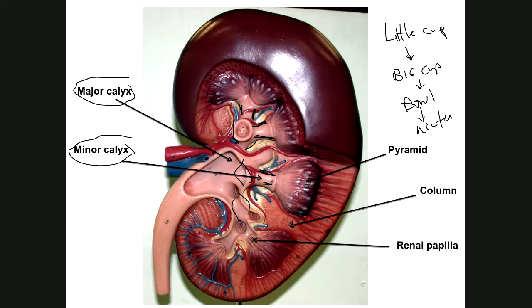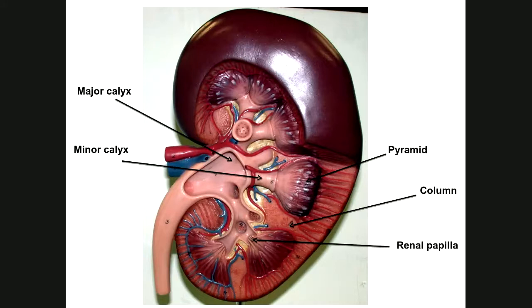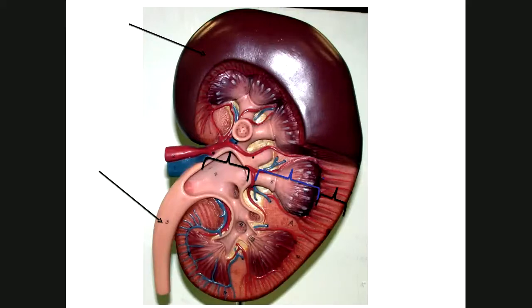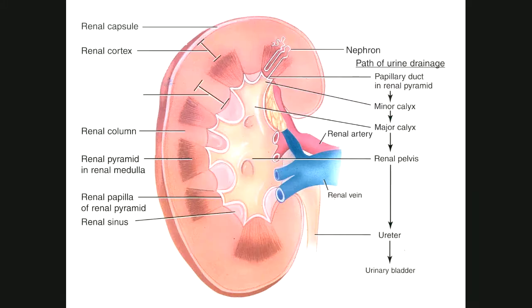So Deli asks, is the renal column different from the pyramid? And the pyramids contain the papilla. Exactly. So let's go back to this other picture over here. So here are pyramids. That's a pyramid. And then the top of the pyramid is the papilla right there. This is a column. There's a pyramid. There's our papilla. And then this is a column. There's the pyramid, there's the papilla, this is a column.